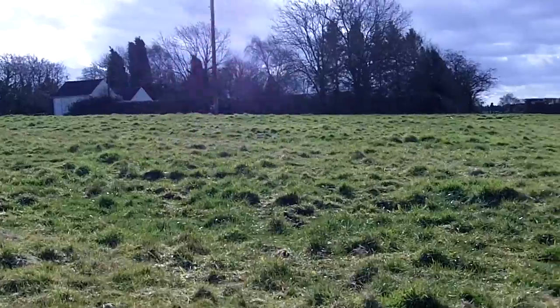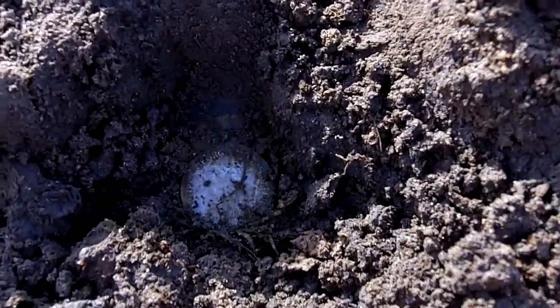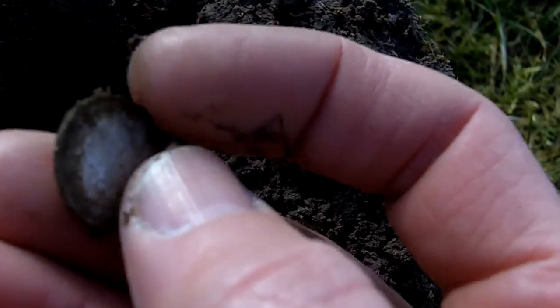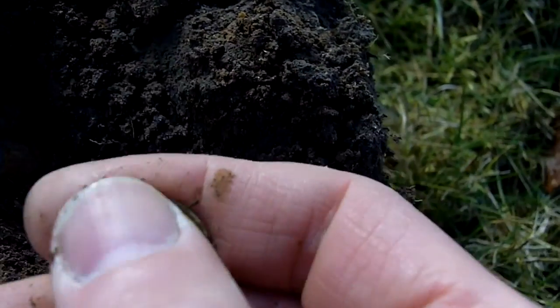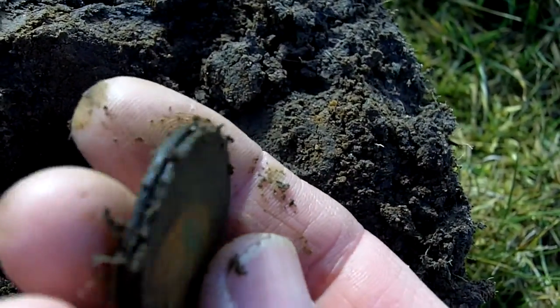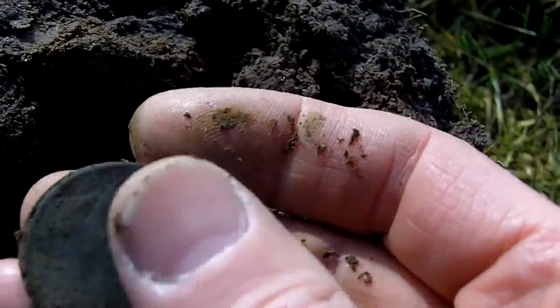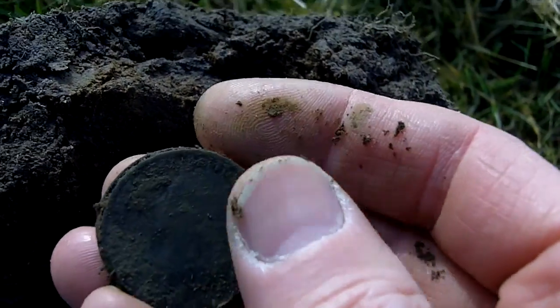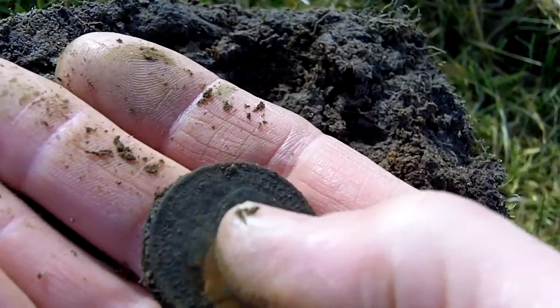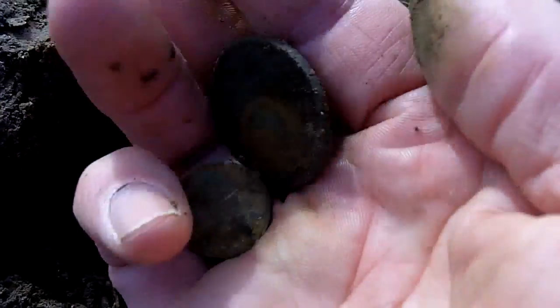I've moved to the top of one of these ridges in this field and I think I've got a silver coin. Maybe two - silver, two is there. Six boots - two pennies. Little coin spill. The numbers weren't right for a silver coin - I-80s. That's a Victorian, I'm the Victorian, and that's the George V penny, and then sixpence. Two pennies and sixpence - wow, that's good.